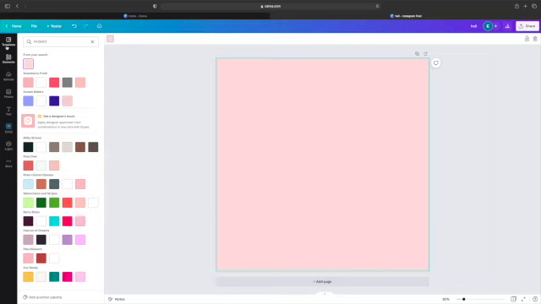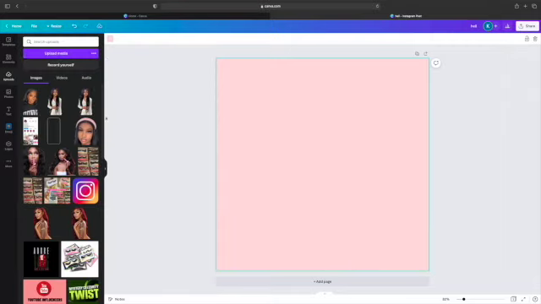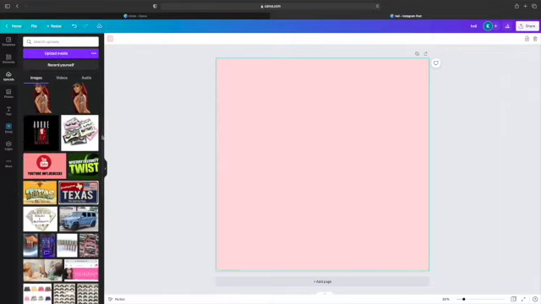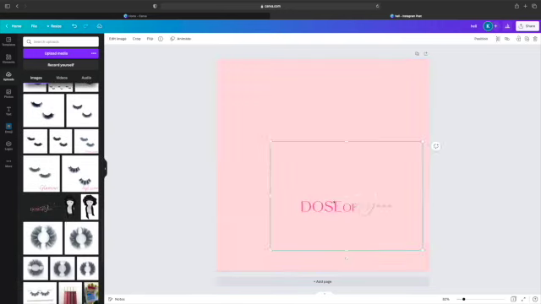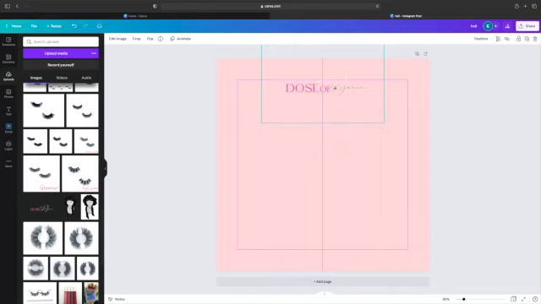To add your logo, you go to the sidebar right here, go to uploads, and upload your logo, but mine is already saved in here, so give me a second to find it. It's right here. Okay, so there's my logo. It depends on what type of flyer I'm making, but normally I put my logo right at the top. I'm going to size it down a little bit and focus it right there. So boom, we've got a pink flyer and we have the logo so far. The next step would be to add the text.